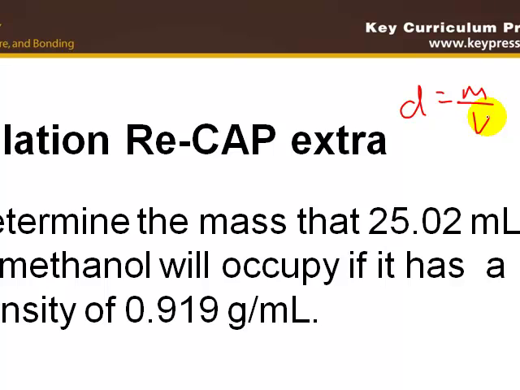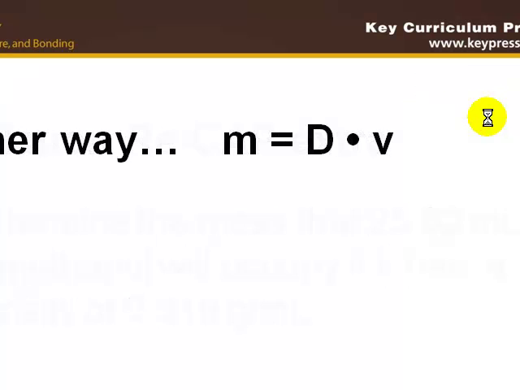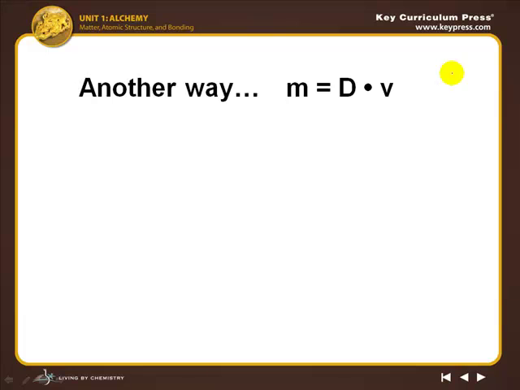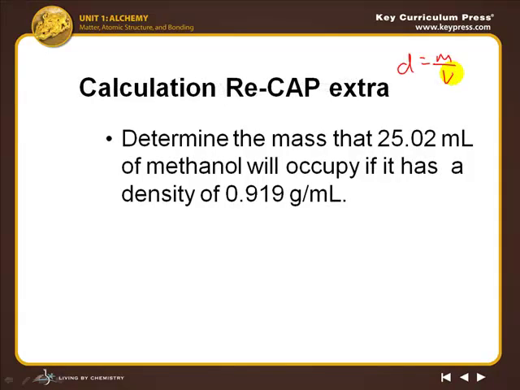Some people don't like that as much, and so they use a formula that looks like this. For those of you that are exceptionally mathematically gifted, you know that this formula is the same thing, just rearranged. Just an algebra step. For others of you, you don't want to do any algebra, so I'm going to show you a way to do it with no algebra. And the last step, which is for some people the easiest way to approach any chemistry problem, is what's called proportions.